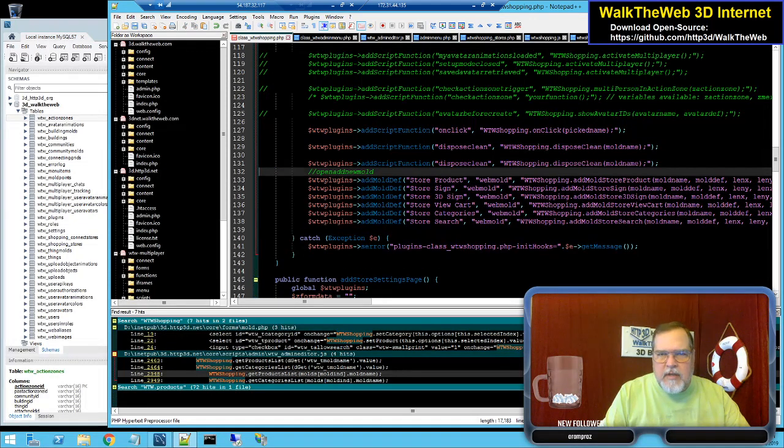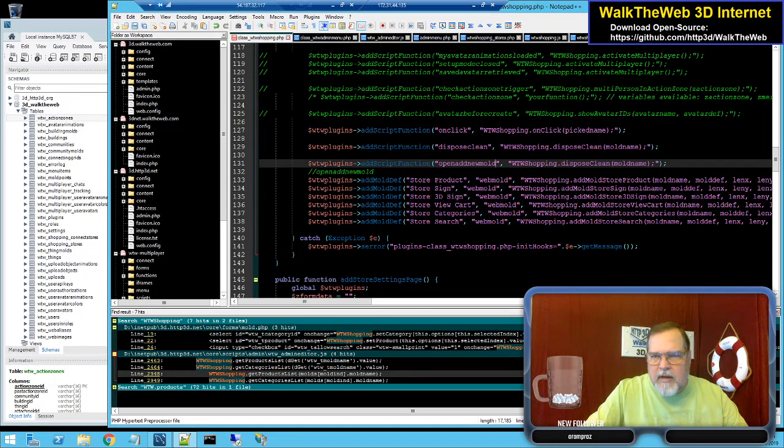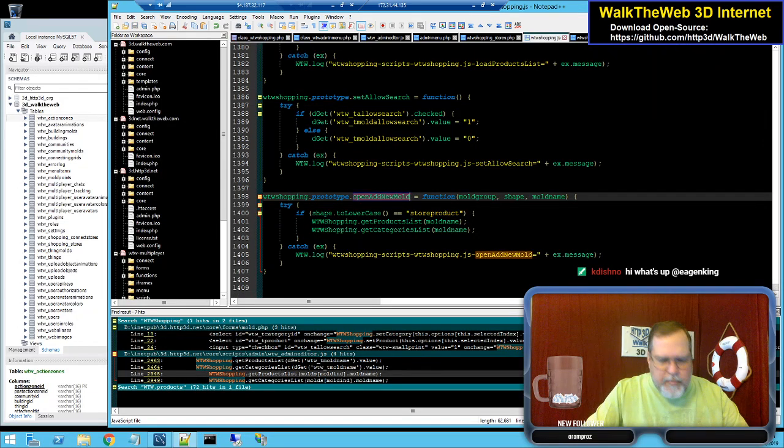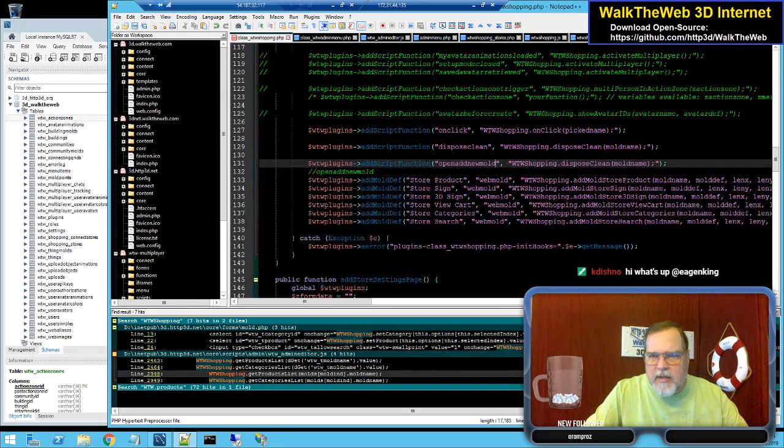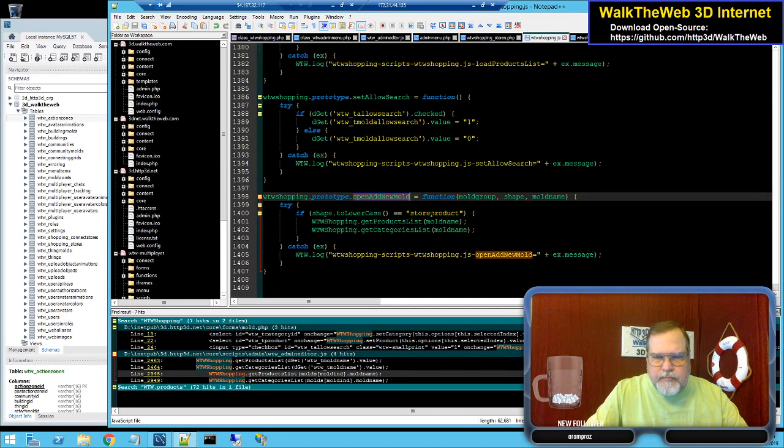Copy that, pass this, open that here, and the name of the function that we just wrote, which is in this here, open new mold, copy that, and its 3 values that go in are just as they stated on the outside of this whole thing, which is mold, shape, and name.